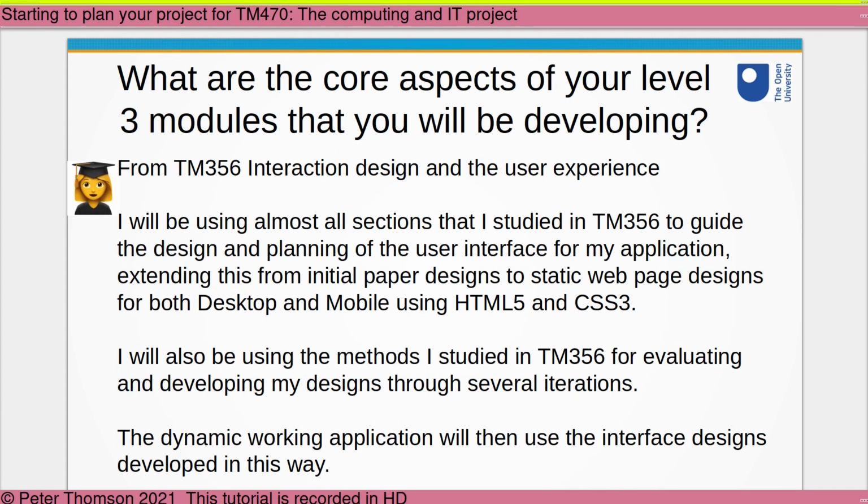And from a third module at Level 3, TM470 Interaction Design and User Experience, I will be using almost all sections that I studied in TM470 to guide the design and planning of the user interface for my application, extending this from initial paper designs to static web page designs for both desktop and mobile using HTML5 and CSS3. I will also be using the methods I studied in TM356 for evaluating and developing my designs through several iterations. The dynamic working application will then use the interface designs developed in this way.